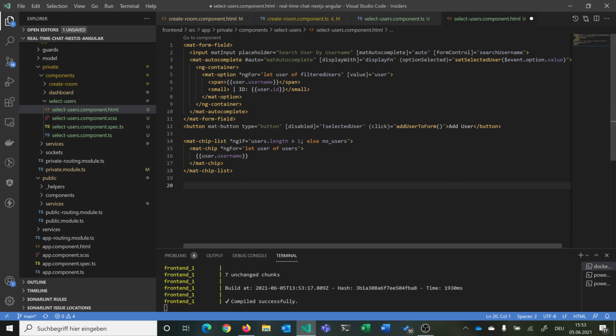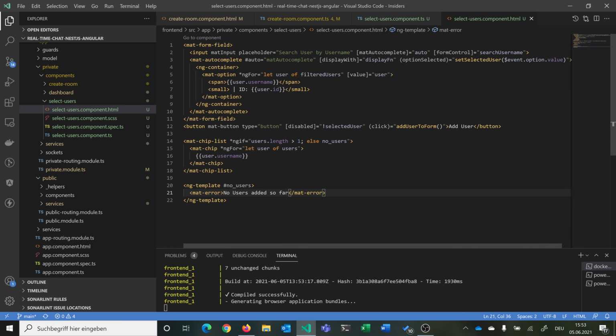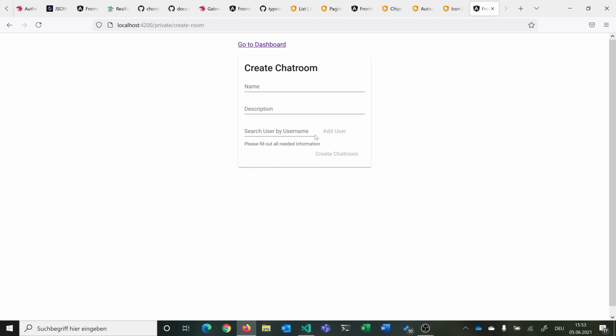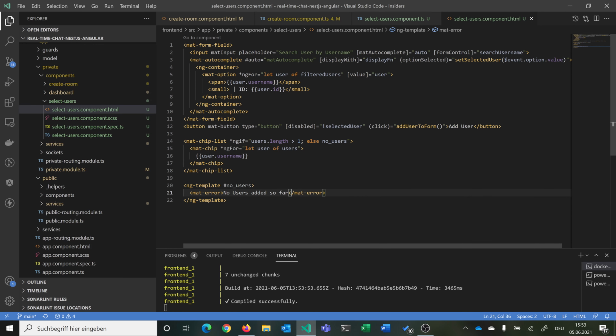So then at the bottom here we can make an ng-template and call it no users, and we can simply display a mat error, no users added so far, for example. And then we can go to our form. No, why are we not getting this here?